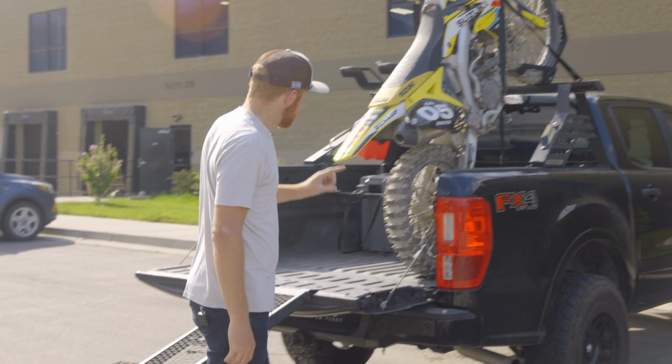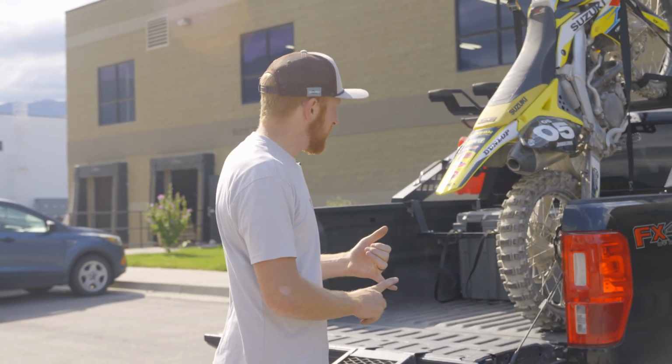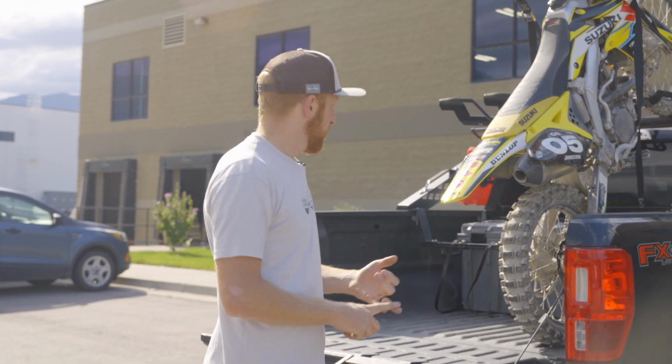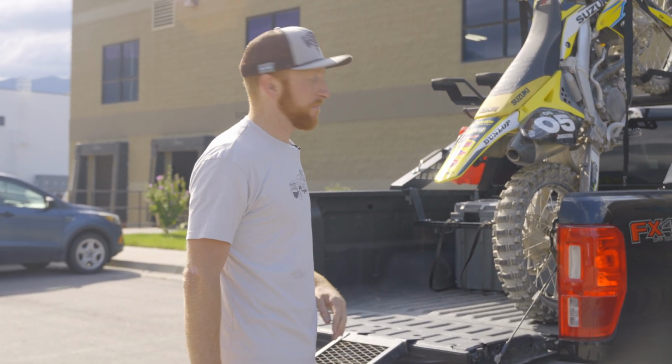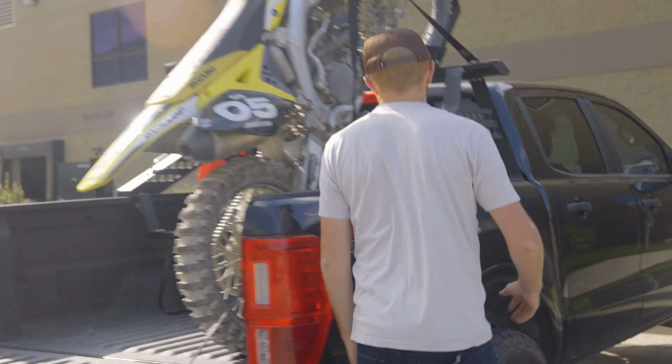Reason number 1, you want to be able to close your tailgate. Having your tailgate closed allows you full access to your hitch so you can tow, and you can off-road without your tailgate flopping around. Reason number 2 is the amount of storage space that you get underneath here.